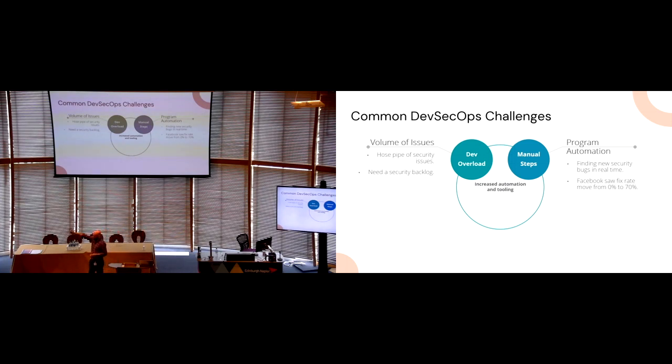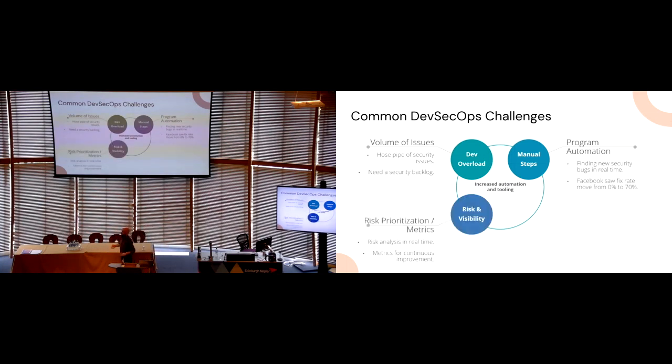Facebook implemented an inline code checking system for vulnerabilities. It would check the code and ship the results off to some system, I think it was a Jira board. The developers didn't know about it, and as a result they fixed 0% of the issues that were found. The minute they started showing the vulnerabilities in a system that the engineers looked at on a regular basis, by having that conversation with them, they went from 0 to 70%. So how do you get the engineers the visibility? How do you give them the context they need in order to fix these things?